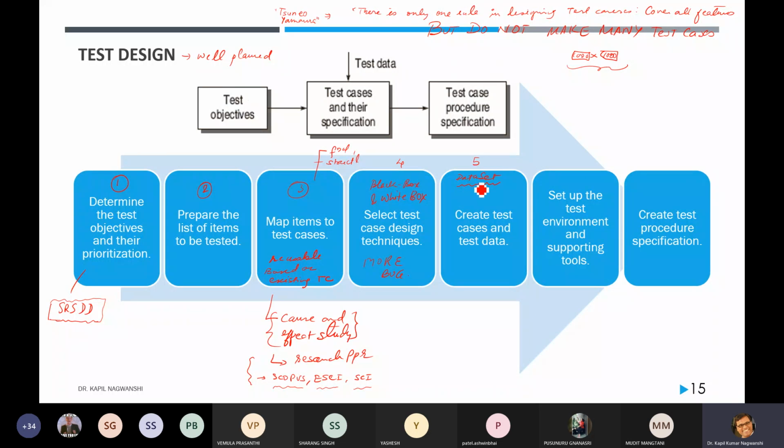Because you are learning this particular subject, when you are using Python, you can easily understand what is the validation and what is the verification. So this is the fifth step: create test cases based on the testing objective identified.